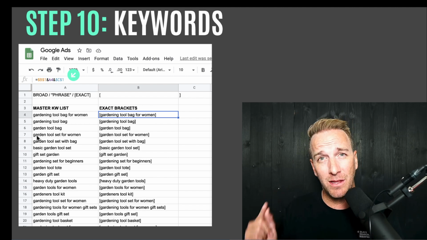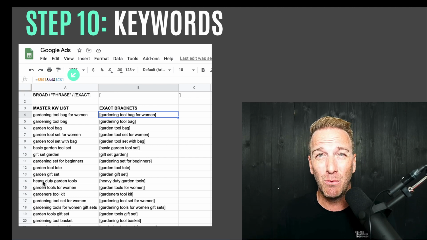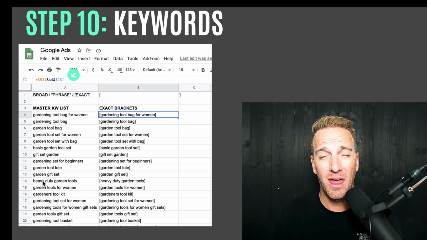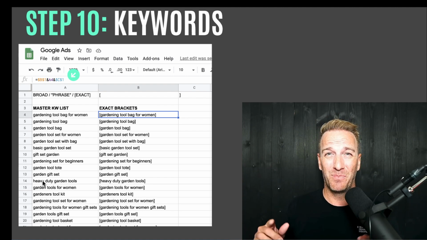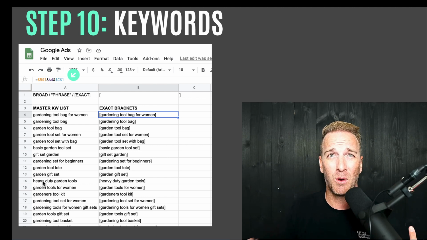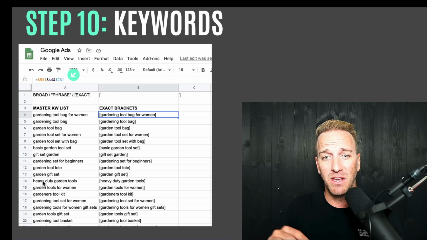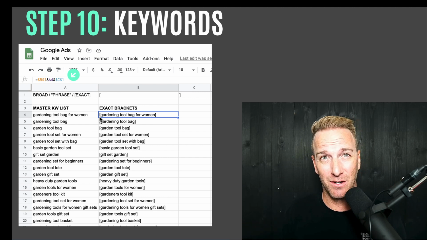Now, this is really, really important because a lot of people might just copy these words in or copy the words in from the keyword planner, dump those into the ad campaign, and they think that they're good to go. If you want to focus on exact terms, which I think you should definitely focus on exact terms, you may only want to do exact terms and not focus on any of the other search types. You've got to put these brackets around the word. And in Google's platform, that means it's an exact search term.